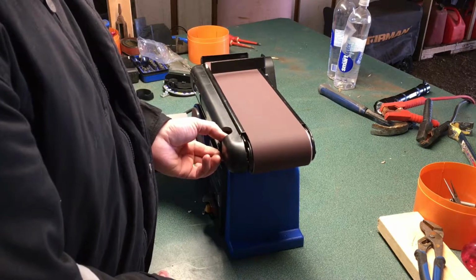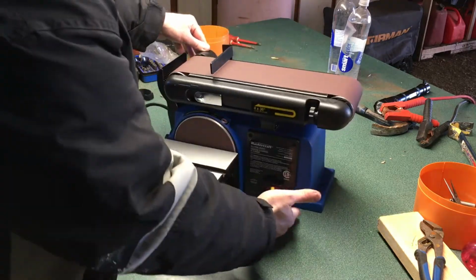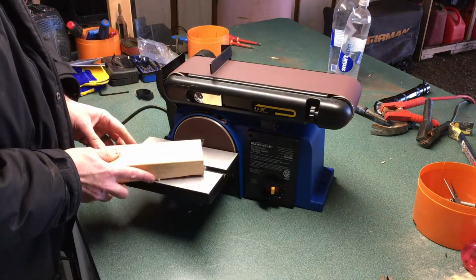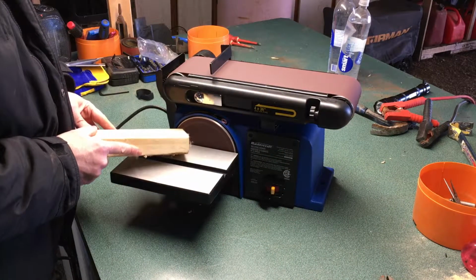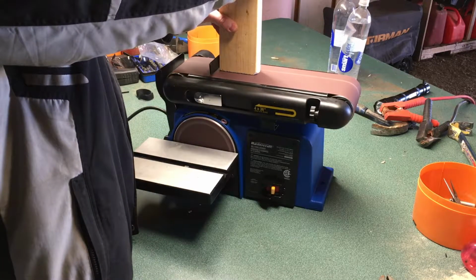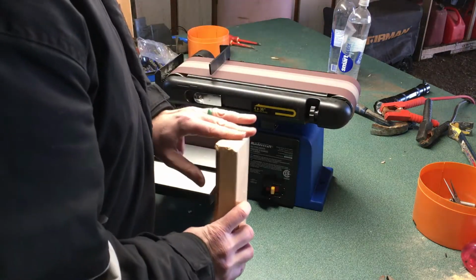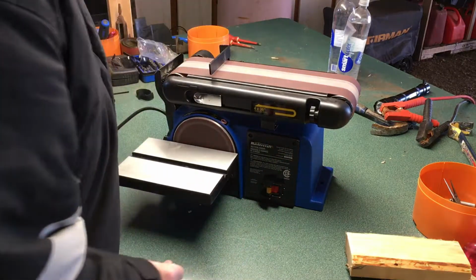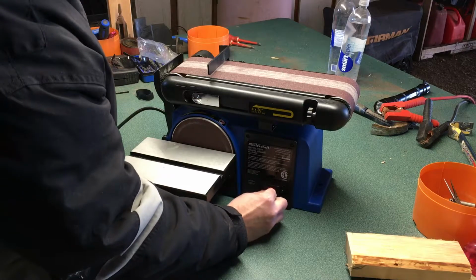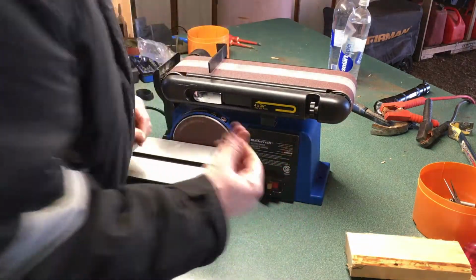And it's already tracking pretty nice, so I would leave it at that. It's actually not that loud. So now I can come up and sand that, or sand that. Wow, that was nice. Turn it off. It does have a safety, which you should be able to pry out, and now the switch won't work at all, which is good if you have little kids like I do. And you just put those somewhere safe.